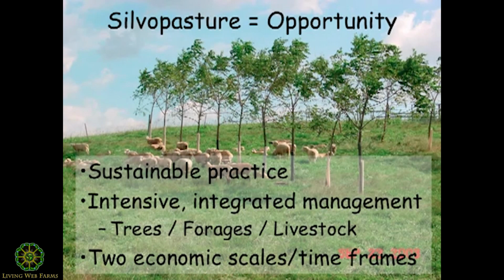Couple of big names in the silvopasture community, Terry Clausen and Stephen Sharrow, defined silvopasture as a land management practice that intensively integrates, or integrates intensive, animal production, silviculture, management of the trees, and forage management, all together on the same land base. And functionally, what's happening is we're working to have a system that gives us both short and long-term returns.